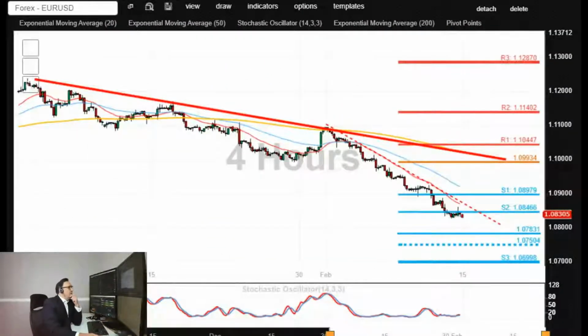This is the intraday 4-hourly time frame price chart for the euro-dollar currency pair, which is downtrending quite nicely. And recently we had a severe sell-off and a push lower. Current upside resistance is at 1.0850, 1.09 area. So basically, if we see an oversold bounce back, that will be the initial resistance.